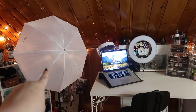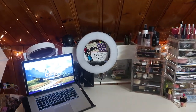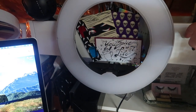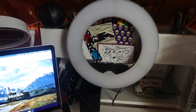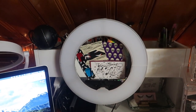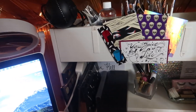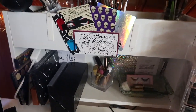So I have an umbrella light there, an umbrella light there, and then I have my ring light. This is actually attached to this little bookshelf thing back here, and I just have it on like a Velcro kind of, what is it called? Command strip? Let me pull it down real quick. All right, so as you can see, this is the bookshelf that it's sitting on.